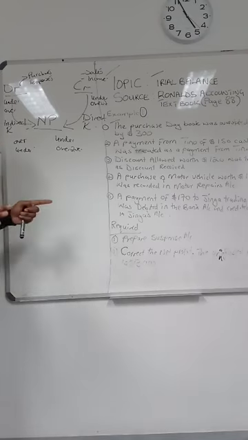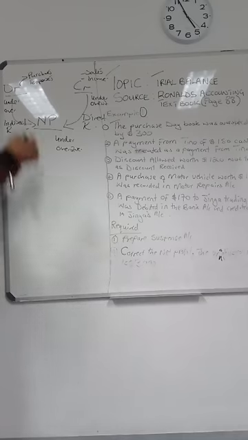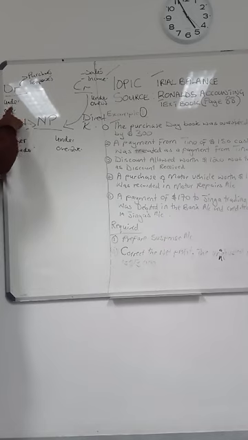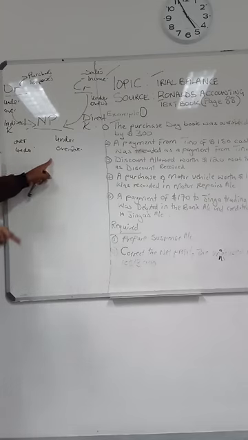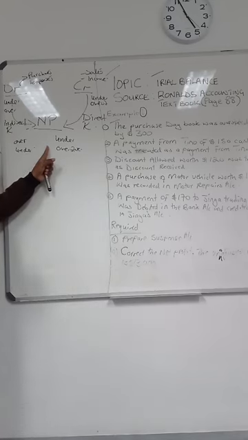Is the question requiring you the effect or the correction of the effect? So the correction of the effect will be like this. If a debit item is understated, the effect, we are saying, is that net profit will be overstated. So what is the correction of the effect now? What can we do to correct the net profit? If net profit is overstated, to correct, subtract. That's now the correction. So you need to understand the sequence.